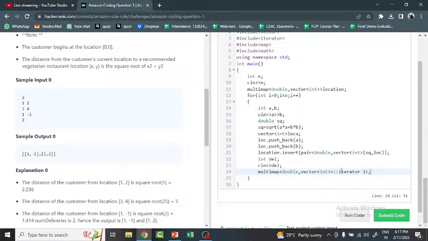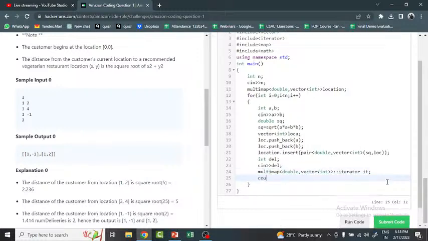So why am I making use of the iterator here? Here the program reads in the number of nearest restaurants the customer wants to see, and I'll be initializing an iterator to loop through the multi-map. So in order to iterate each value inside the multi-map, I'm making use of the iterator, and it also starts printing the output in the specified format as well. So in the specified format, I'm supposed to print. So first I'm supposed to print this open square bracket. So let me give it here.